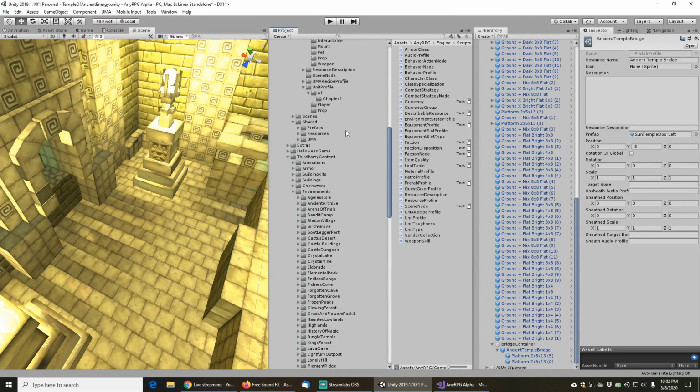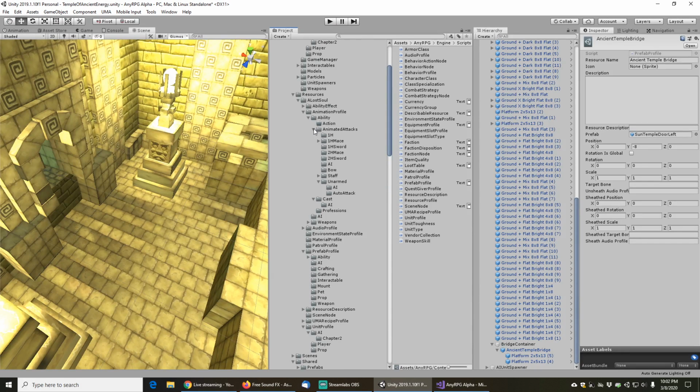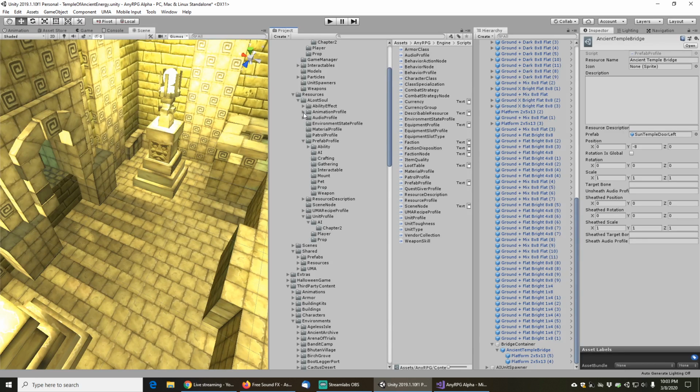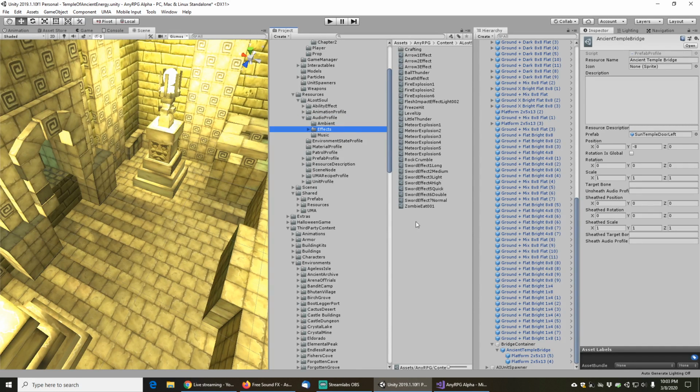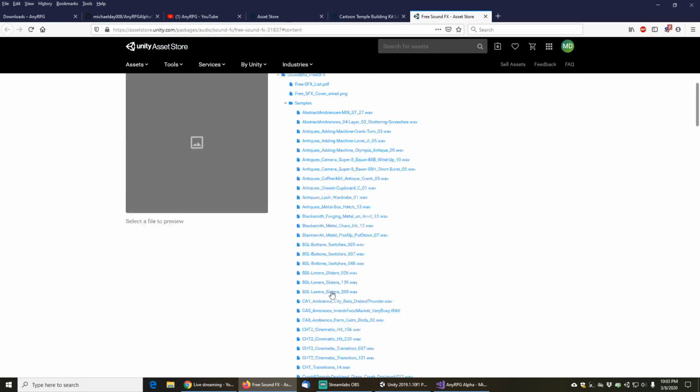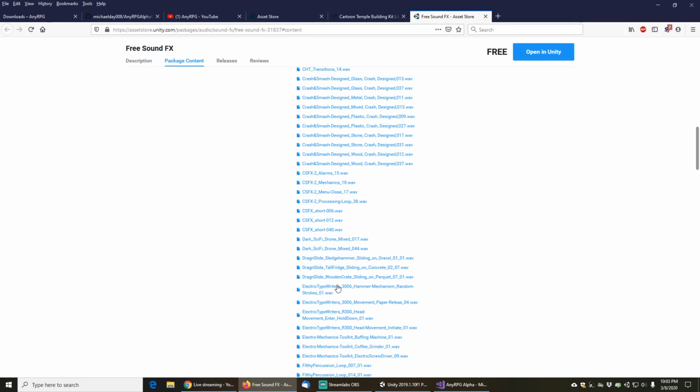Okay, so now we should have somewhere up here an audio profile directory right here, and we have effects, and the one that we're going to be using is the drag and slide wooden crate.